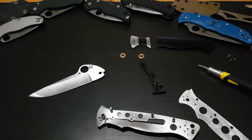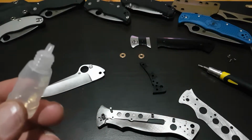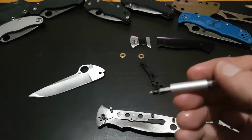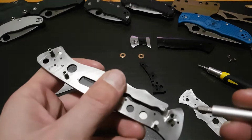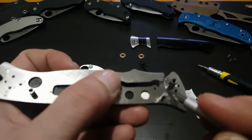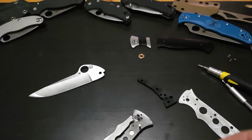Something I've been trying recently is just this oil here. This is just for moving parts in a hair trimmer, and it's actually quite thin oil, but still, I don't know how to describe it. It's a very slick oil, so it really does feel very slippery in hand. So really liking the action this stuff gives to knives, and it is probably just some sort of mineral oil, I imagine. It did say on the label before it fell off that it was food safe, so that's what I'm guessing it is.